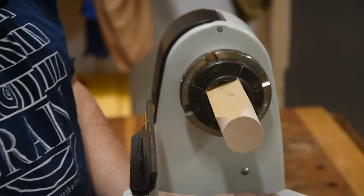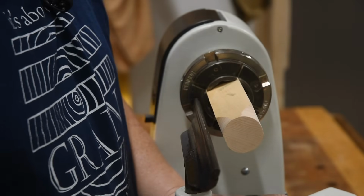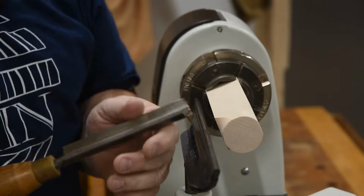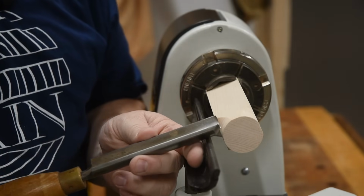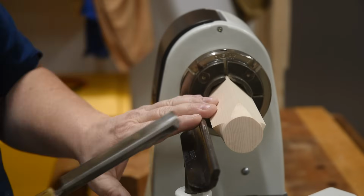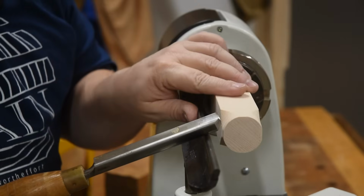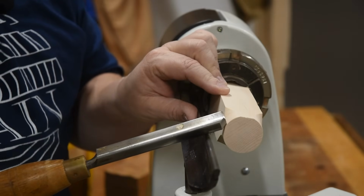The closer I get, the more leverage I have, the less it's going to be impacting my hand as I work it over, and I will maintain more control. But if you notice right now, my tool rest is right about the midway point. But if I hold the tool at the angle where the bevel is, look at where I'm touching on the tool, way up high. No good.